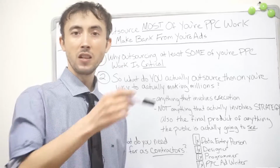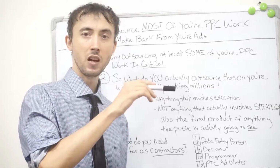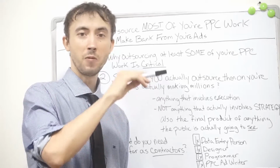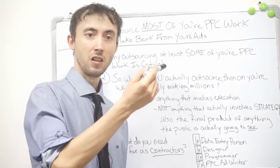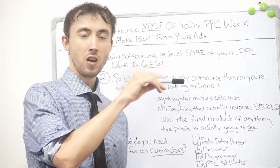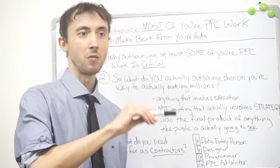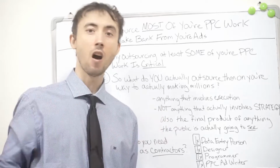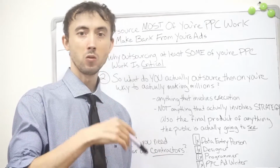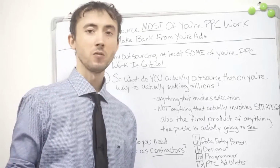The keywords: once you identify the type of keywords, going back to what I said before about the toner experiment, where we found out how people actually find the toner from all our competition, they type in the model number of the toner. Well, once you have that, you can give that to a data entry person, or the PPC guy, to find all possible keywords like that using SpyFu and Google's keyword tool, Ubersuggest, there's other keyword tools out there, and just find hundreds of different keywords.